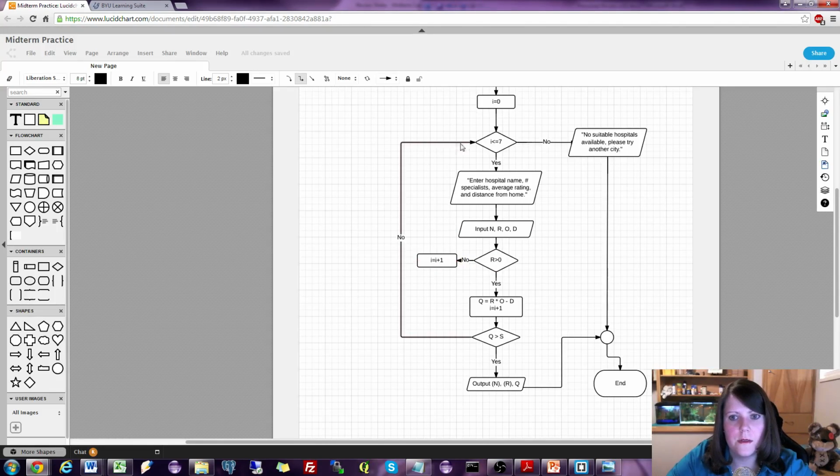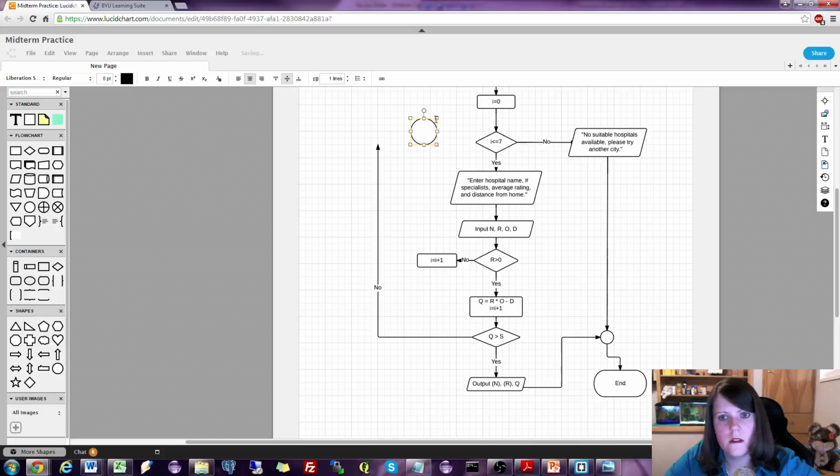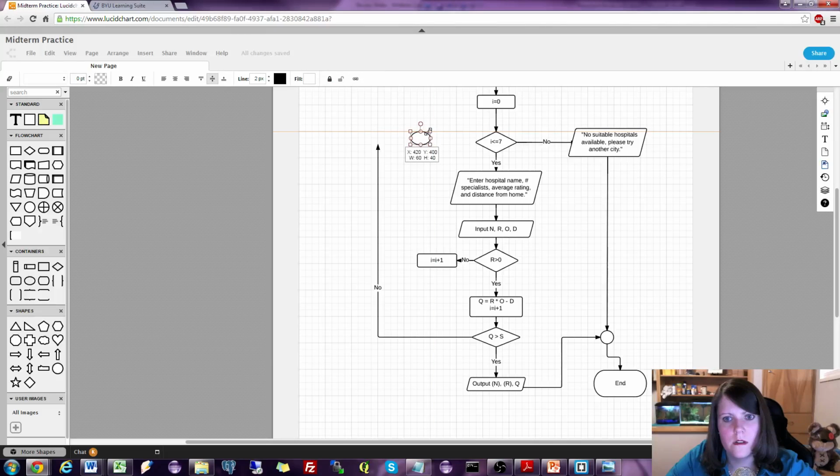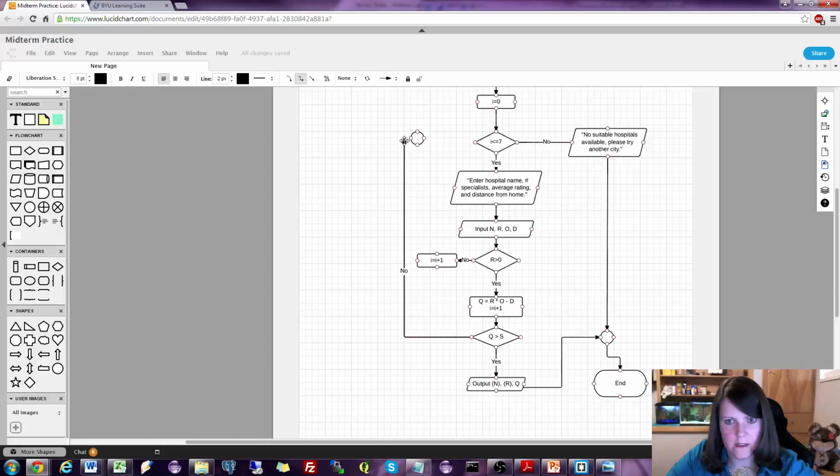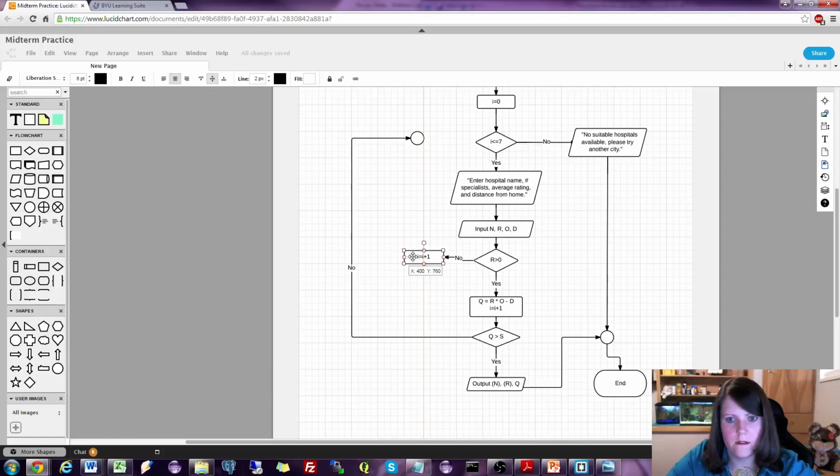And then what we can do is separate this and add a flow connector. Another one. And join up those flows and have it continue along its iterative path here. So let's connect that and connect that. Oops.